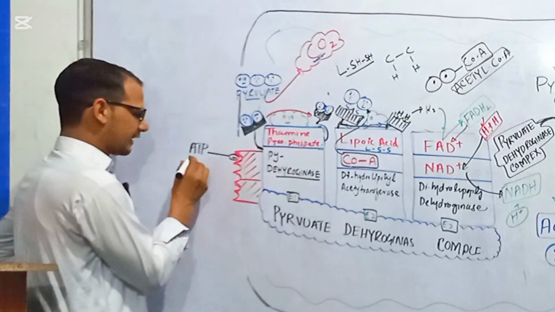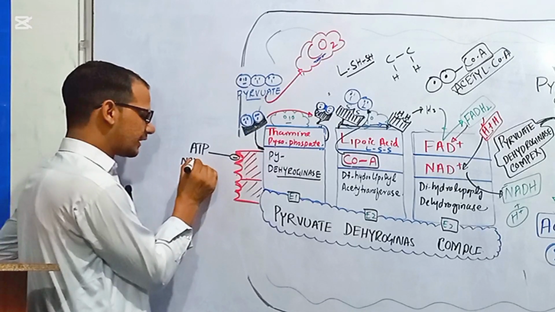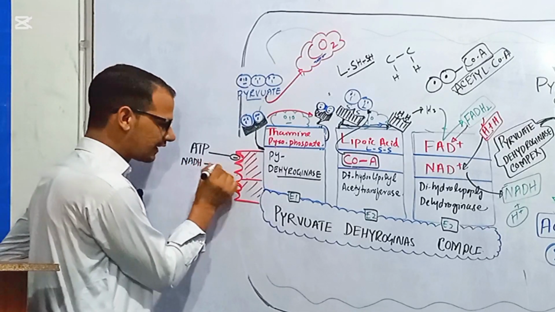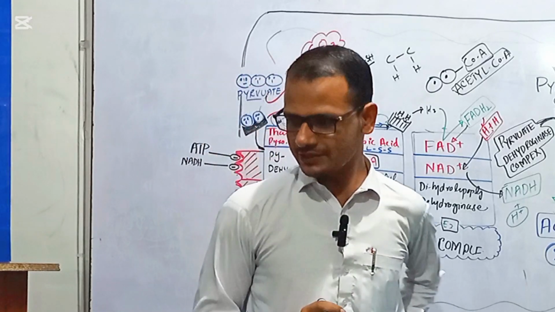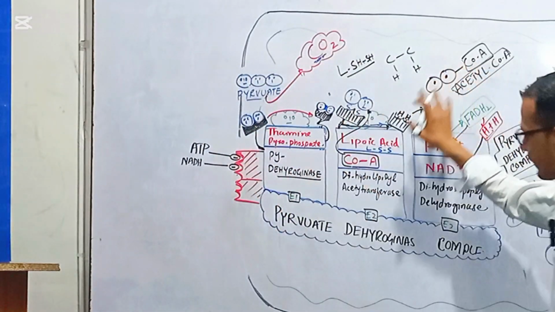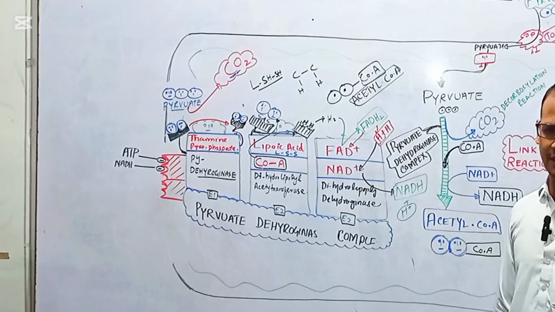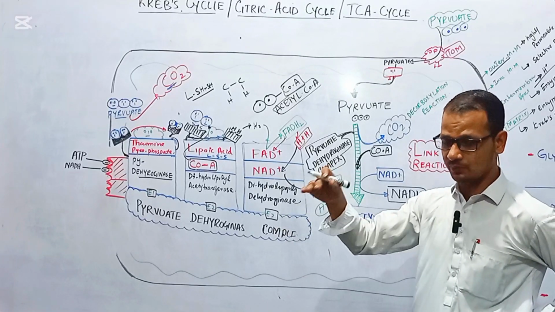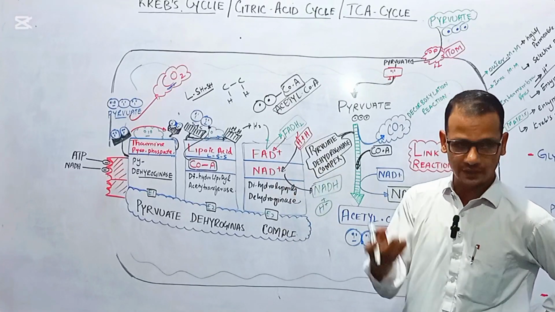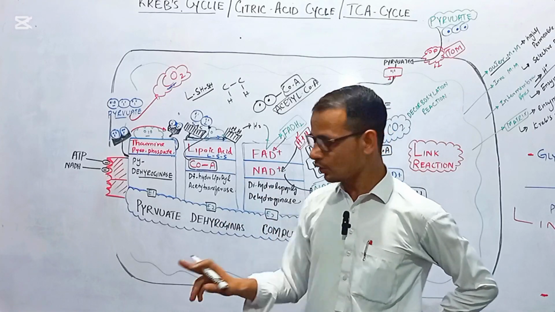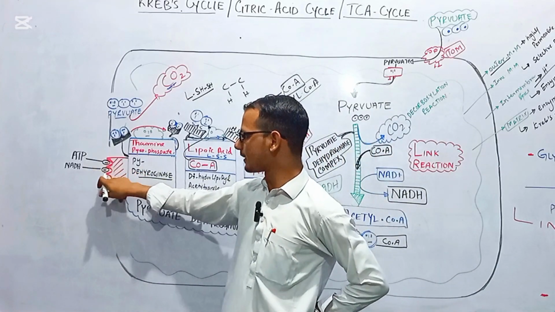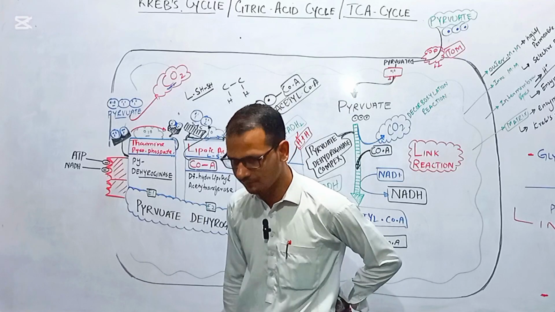For example, we have a lot of NADH in the cell. It will also inhibit this pathway, because when NADH is enough in the cell, there is no need of the Krebs cycle, because the Krebs cycle is responsible for producing other NADH, and NADH will accumulate in the cell and it will affect the cell. So by a high amount of NADH, this pathway is inhibited, right?